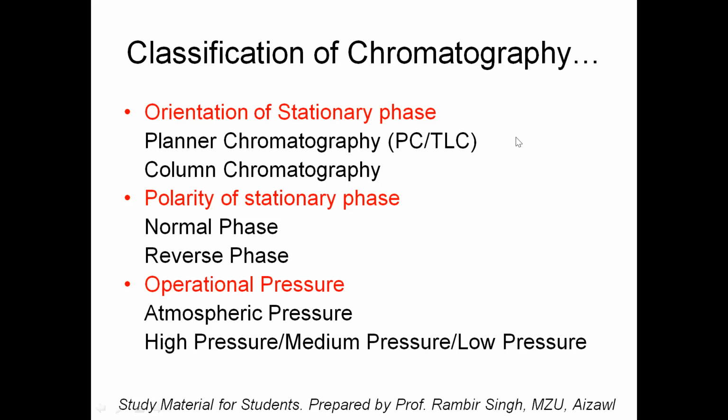And what was the mobile phase? Sir, the mobile phase was water and acetonitrile. Very good. You might have used, say, 50% water, 50% acetonitrile, maybe 70% water, 30% acetonitrile, like this. Now, what was the column, if you remember?